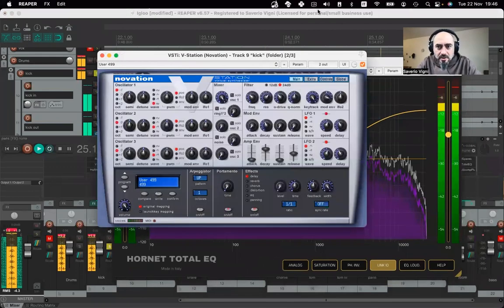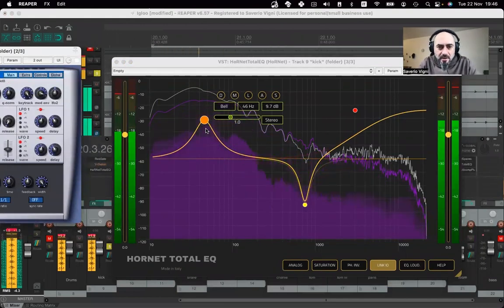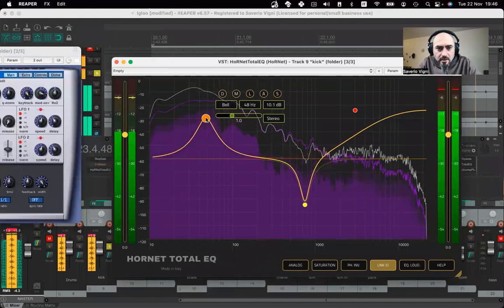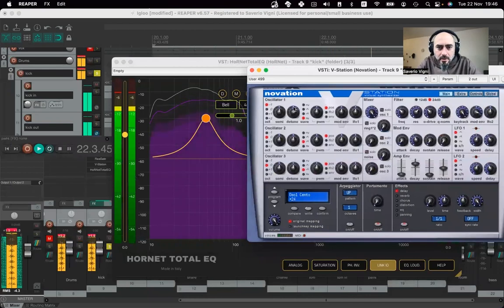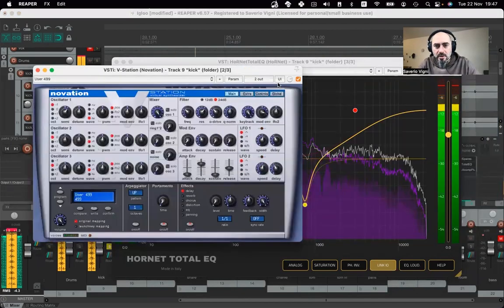Let me check one thing, because there's one thing I haven't checked: if the original kick has the same frequency as the synth one we have added. So I'm around 50 Hz, around here. So if I add it back, no, it's too low. So what I'm going to do is use the detune control to put it back where I want. Or the same one, let's see. Here it is. So now we have the original kick and the synth kick with the same bass resonance. And now we can also lower it because it's too prominent.